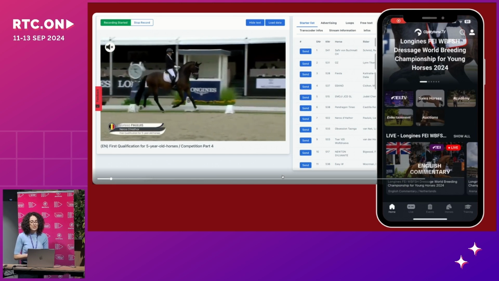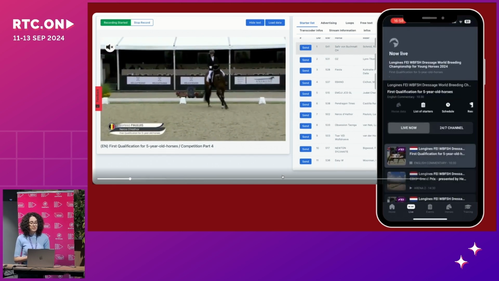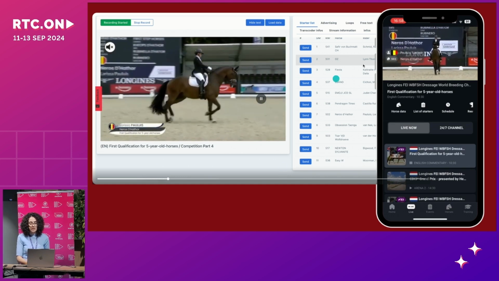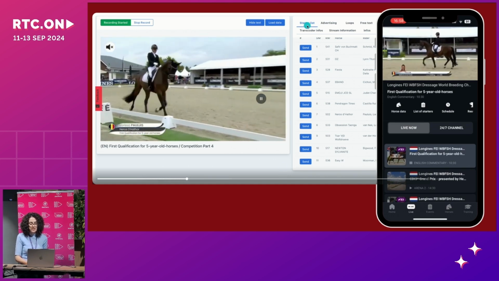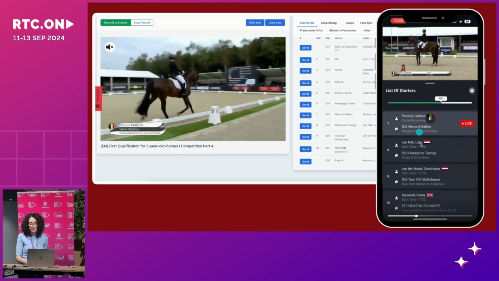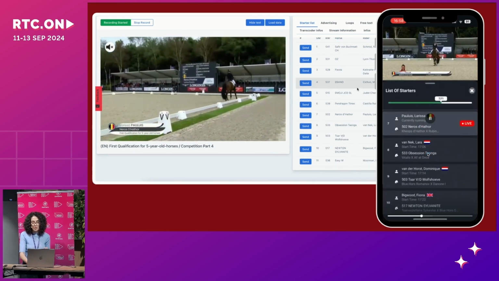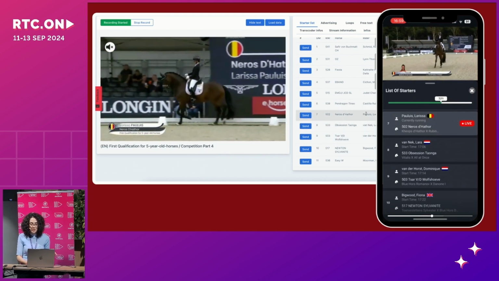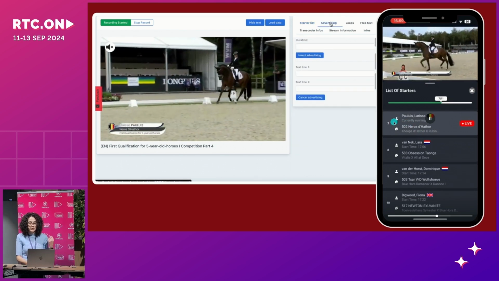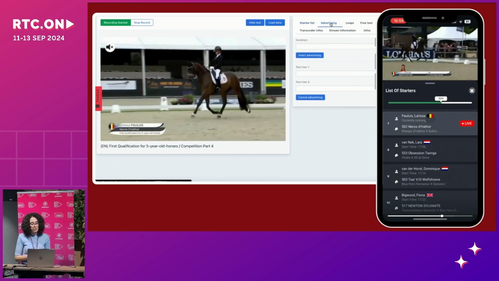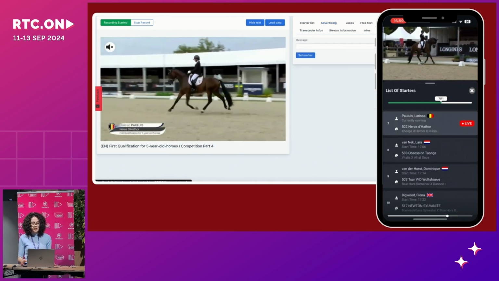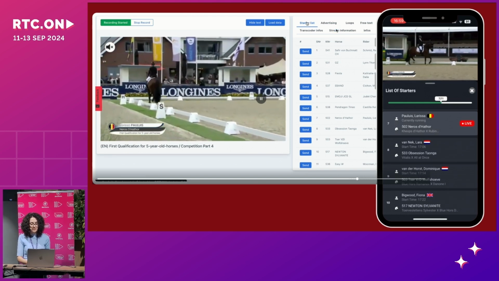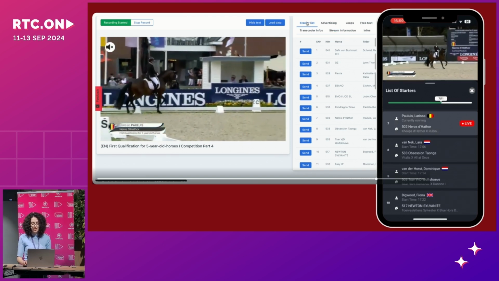And if we open the injector, we will see the detailed panel for the currently running stream with all the information which our broadcasters can add to this stream, like the starter list. For example, this starter list corresponds to the starter list which is displayed in the mobile app, and it provides information for the current competitor and horse. And the data which we are sending for the competitor and the horse is called Q points in our application. So also we can insert advertising with the cockpit and any other additional information which is needed.